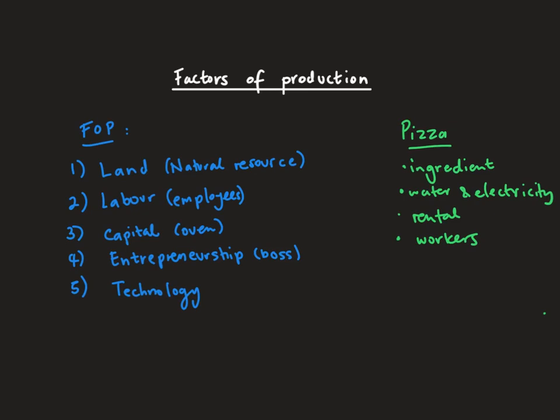And you can see the similarities if you picture yourself in another type of business, other than the pizza restaurant. We can use the same process, the same thinking in order to understand what are those requirements that we need, or what are those input factors that we need in order to create output. And that basically is what factors of production are. It helps us understand what types of inputs we need in order to create a particular output. So you can use this for any example whenever you guys are done studying or you want to open up a business. You can always use these factors of production to list down exactly what you need in order to produce output for that particular business.